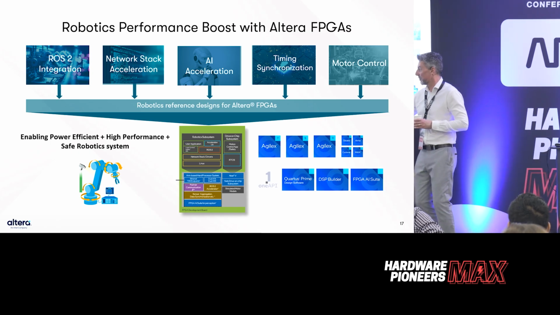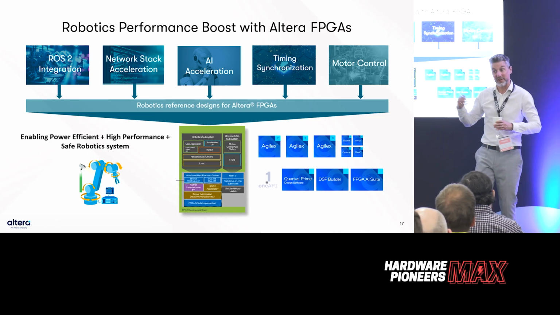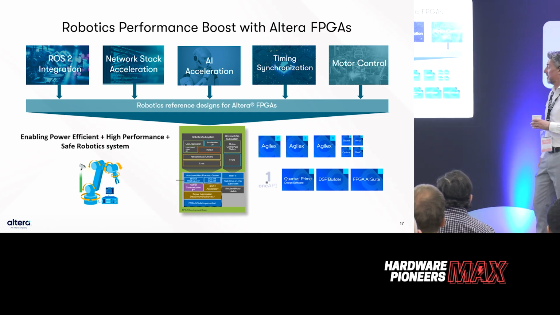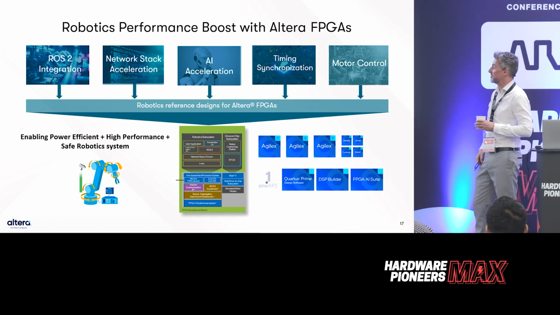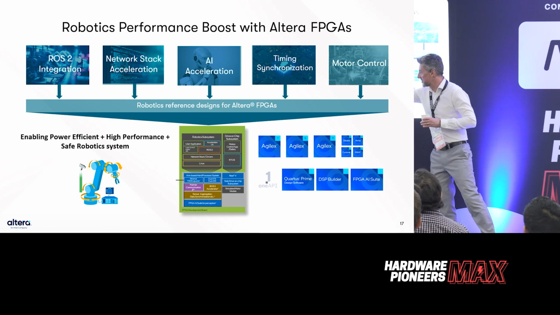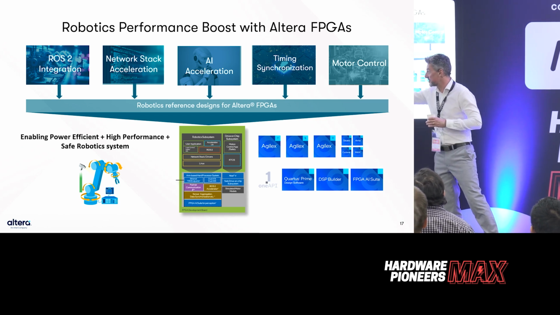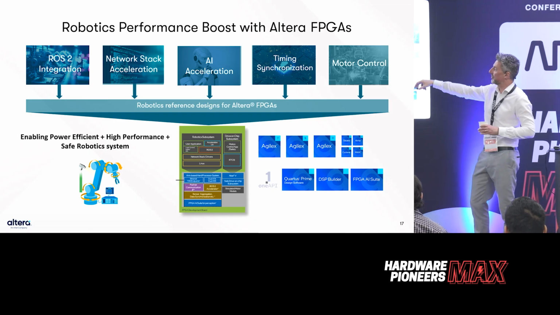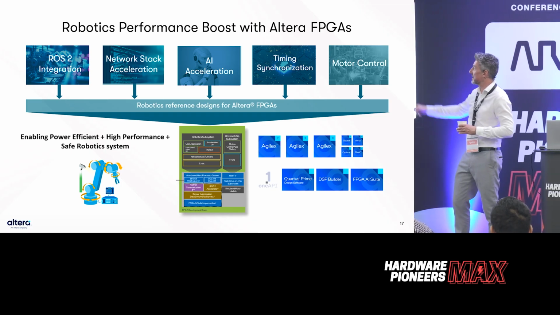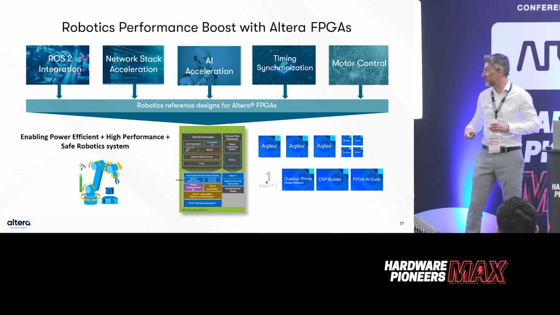And also if you want to add an additional axis, you can just stick it down. It's very easy to add on another axis. And we support things like the Robot Operating System as well, running on some of the devices with ARM processors in them. We'll talk a bit about that later. You can run the whole robot stack inside that, and things like timing synchronization with TSN as well, which is becoming more important.